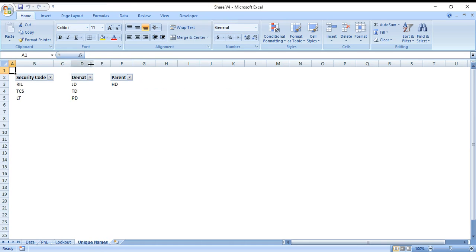And these are unique names, basically unique security codes we have, unique demat accounts we have, unique parent accounts we have. This is just for your information. Excel uses this for its own calculation, and it's just for our FYI.